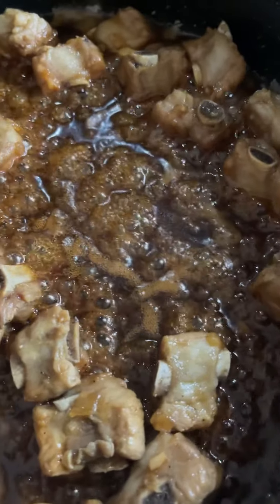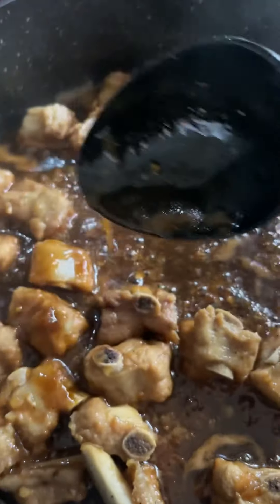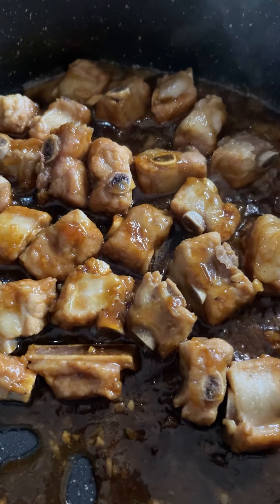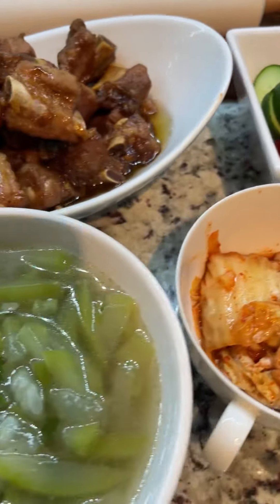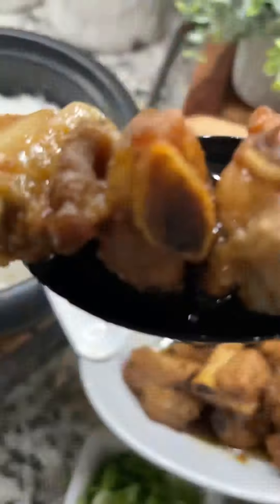This is what it looks like once it is finished cooking. The sauce is nice and thick and velvety. Notice the color of the riblets — they are now nice and caramelized. The flavor is so good and it's so delicious with some jasmine rice or cauliflower rice. This is how I like to serve it.